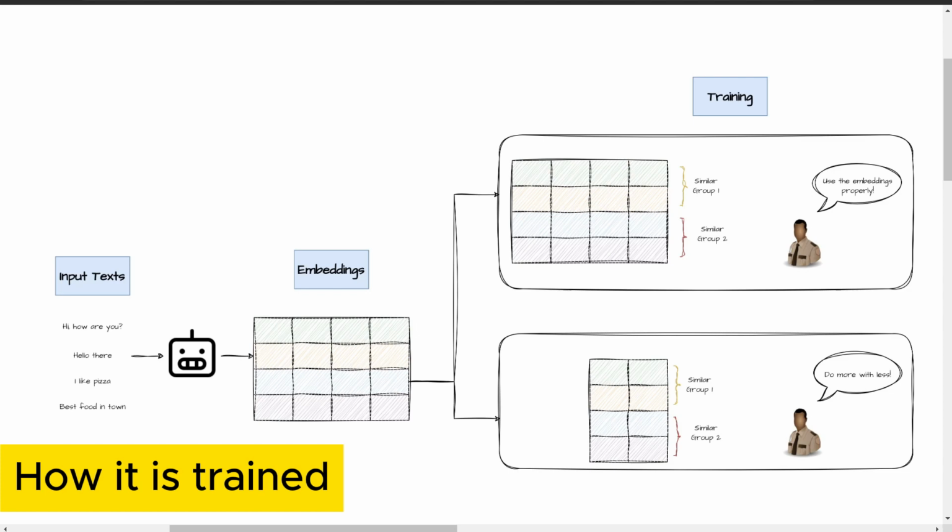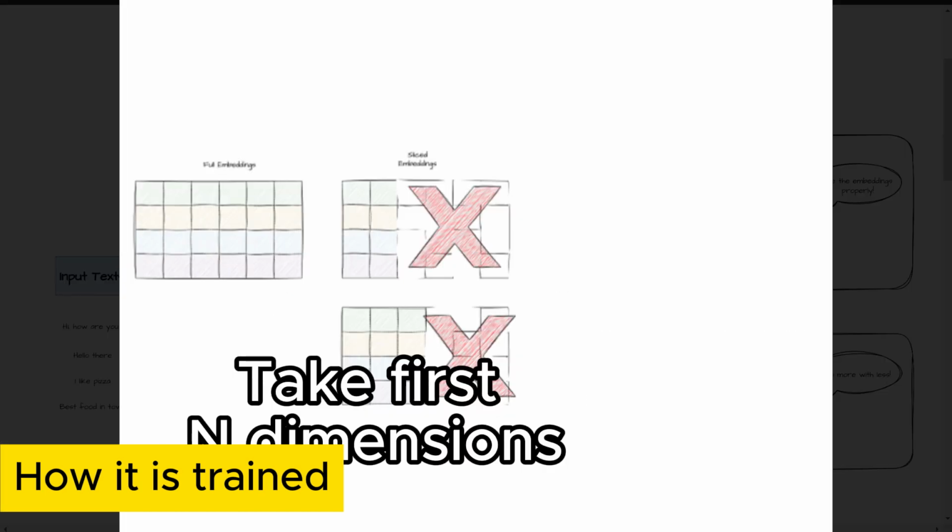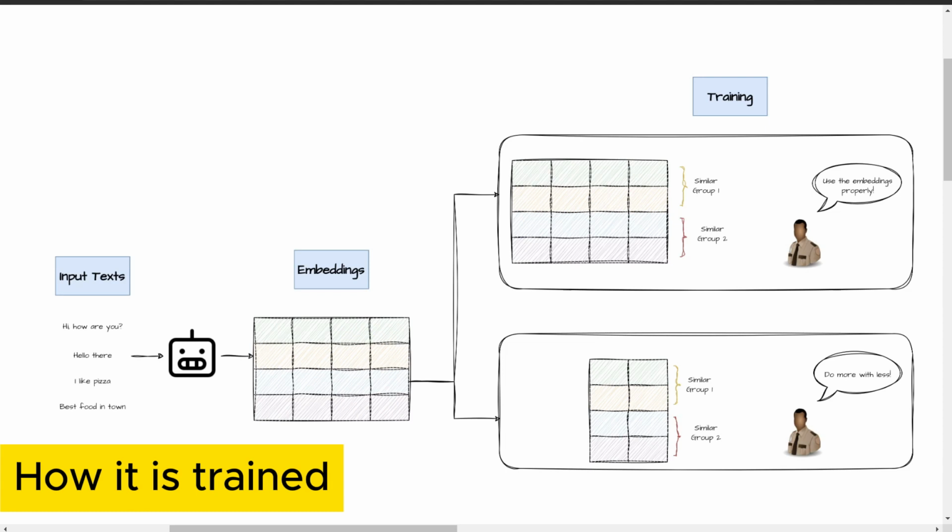So for example, if we had the embedding dimension of 768, we would only take, let's say, 64 dimensions or 256 dimensions rather than the full embedding matrix. And then using these first 64 or first 256, we train the model on the same objective of minimizing the distance of the embeddings from the same group and maximizing the distance for embeddings from different groups.